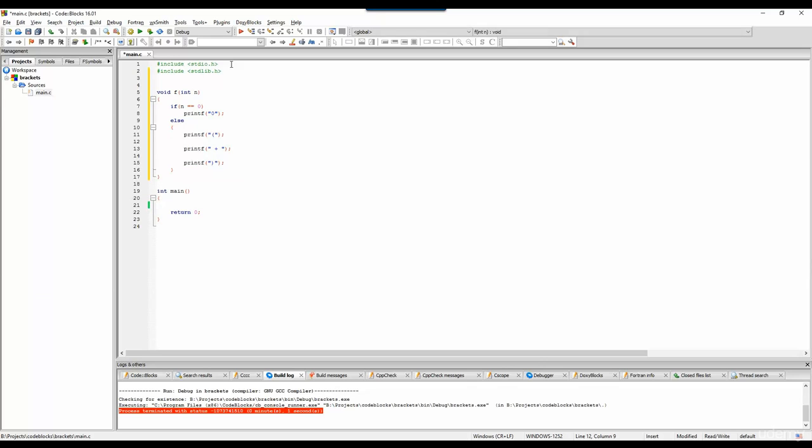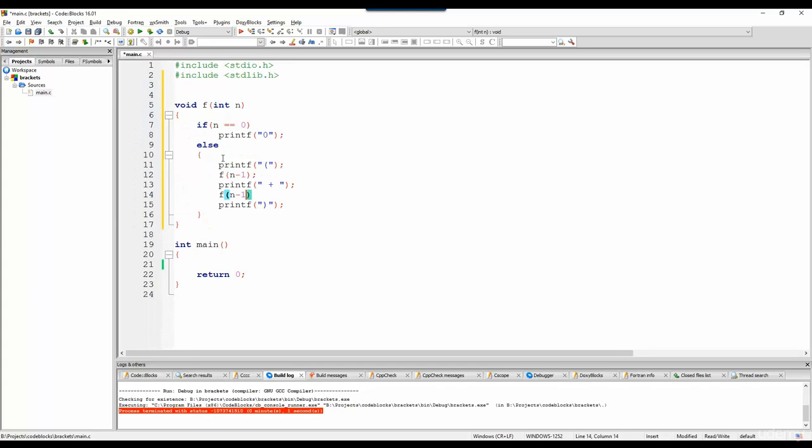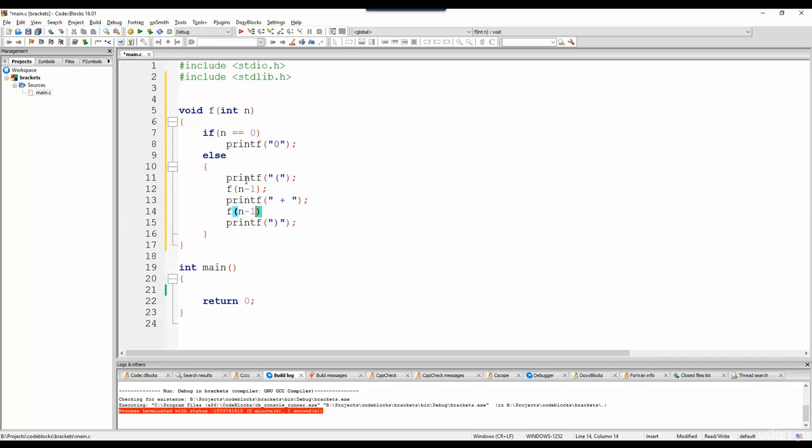Inside the opening parentheses and the plus, we're going to call the first subproblem, that's f of n minus 1. And then here we call the second subproblem. Let's make this a little bigger. So that's f of n minus 1.